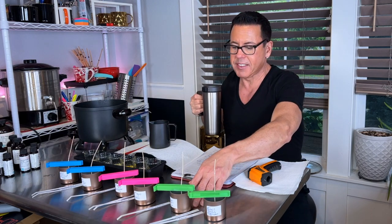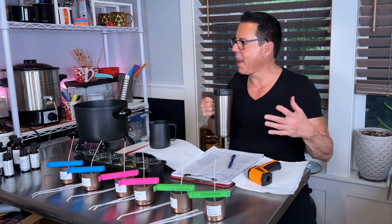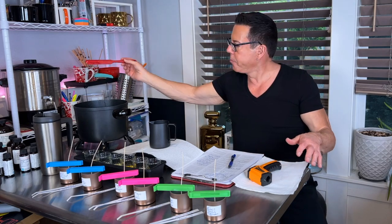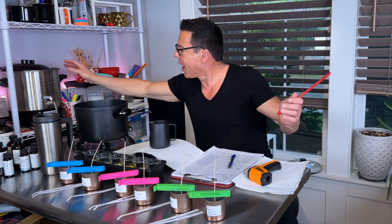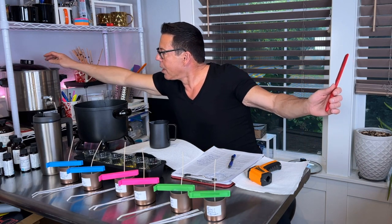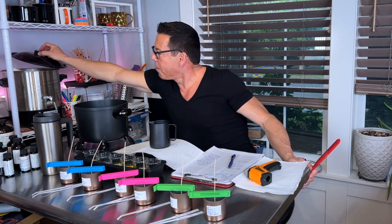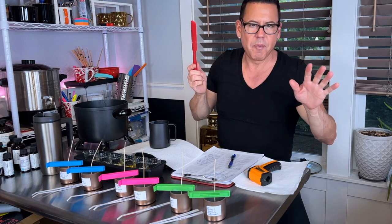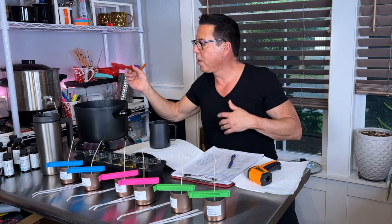Big amount of these candles. I want to bring out to the public the best I can bring, so I offer them the best. As you can see, guys, I have a bigger melter in here. This one is from West Town Candle Supply. And I have a lot of wax in there. Look, it's filled up to the top. But since I'm okay with my inventory right now, I don't need to make any extra candles. I'm not going to be making more because I don't have any room to put them.